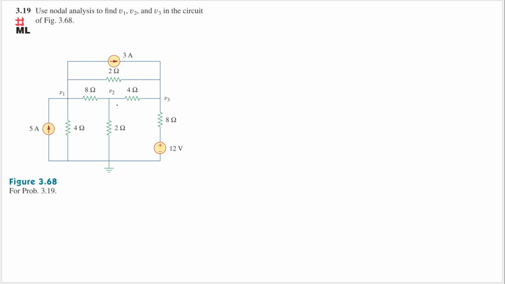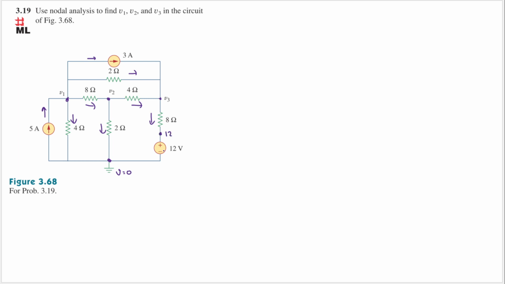Okay, so maybe let's assume the direction of the current. I want this to be going down, this going to the right, this going down, this node here maybe going to the right, this node here going down, and then this going to the right. And for the current source, I just follow the arrow. This is going up and this is going to the right. Okay, this is the ground, so we will have the voltage here as 0. And remember, this node here is 12 volt from the ground.